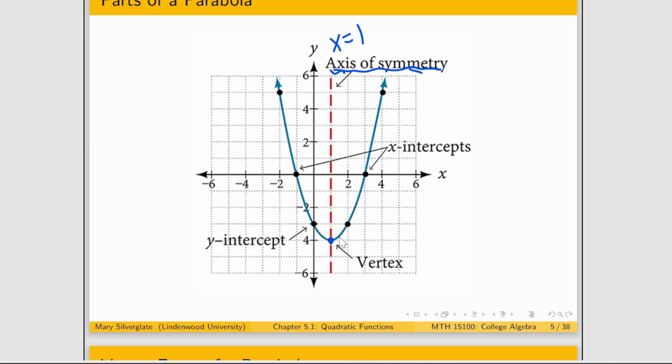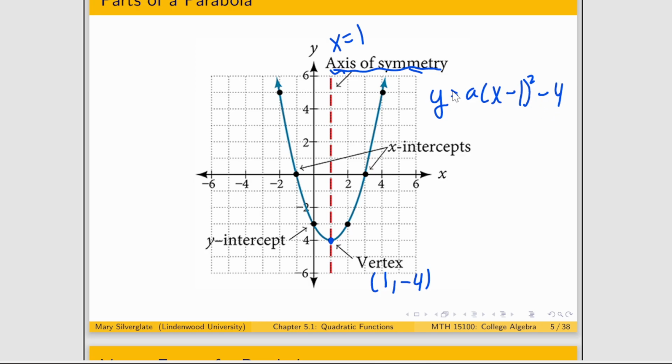The vertex is always the highest or lowest point. It's something we're really interested in. And that tells us by itself exactly where the left and right shifts are on this new form of the quadratic. So in this case in particular, the vertex is at the point right 1, down 4. So we have 1, negative 4. So I already know this equation somehow looks like x minus 1 all squared, opposite sign there, and then a minus 4 on the outside for that up and down shift.